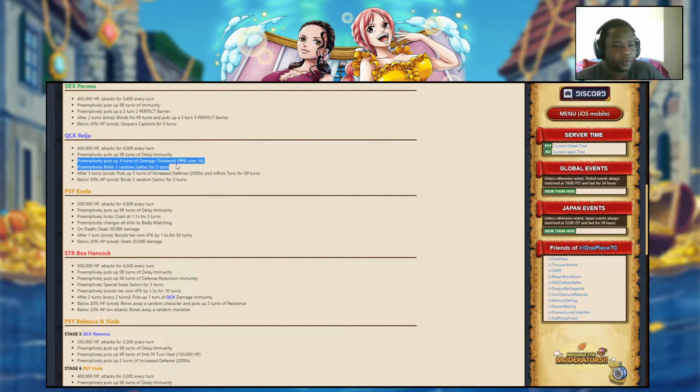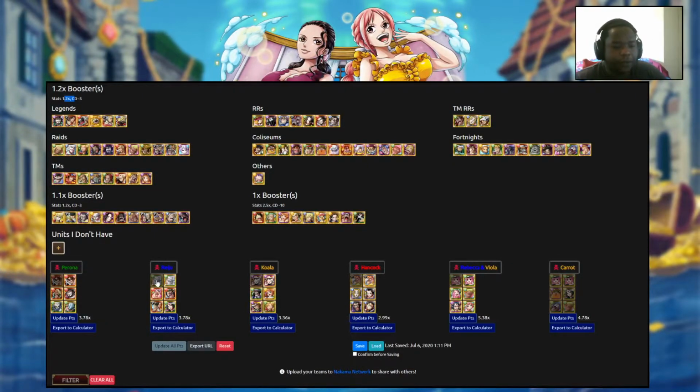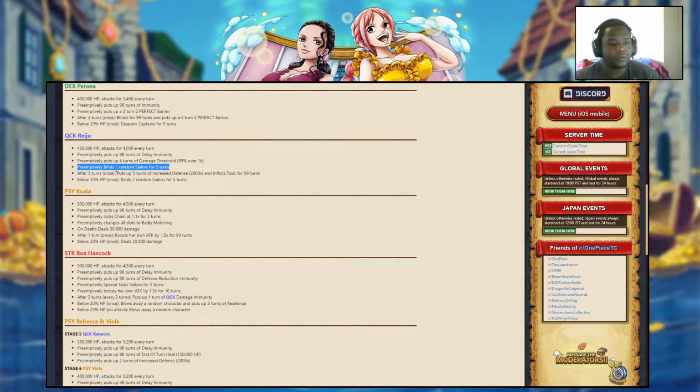But anyways, quick Reiju. She thinks to remove damage threshold 99%, and she will go ahead and bind 2 random sailors. So this is way more important to prioritize removing first. We need to make sure we remove that ASAP, because obviously we want specials. To do that, we're going to make sure Hody Jones is our captain, and his special is super good because it's going to remove the special bind, or they call it silence on here, by 5 turns.